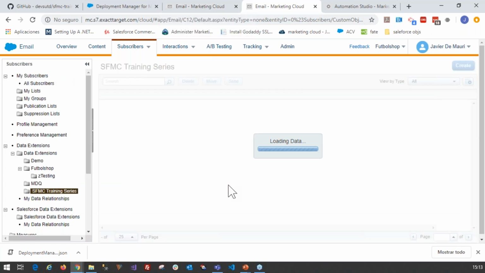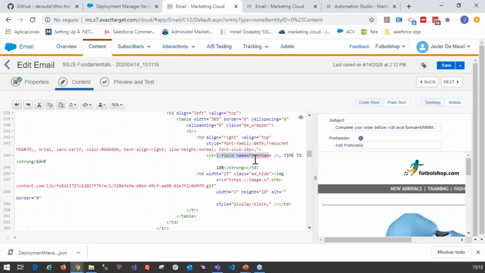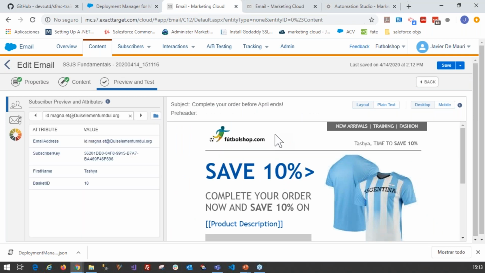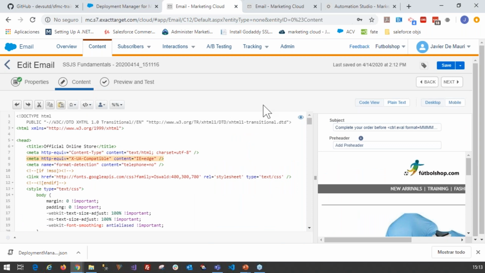So as my sendable data extension has a first name field, I can use this field name, first name over there. So let's see if this works. Let's do a preview. Perfect. So we have first name here, and we see the first name, and we have April in our subject line. Okay, that's cool.